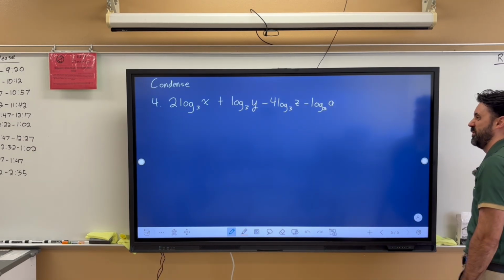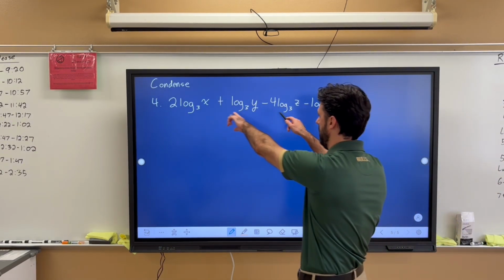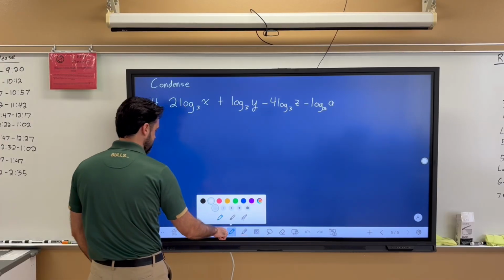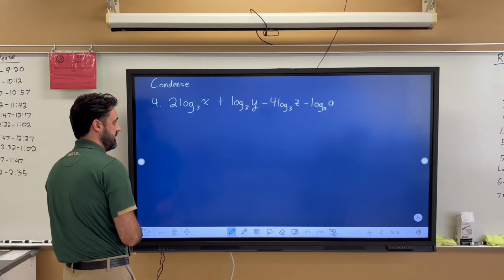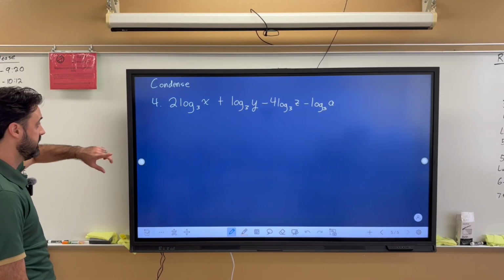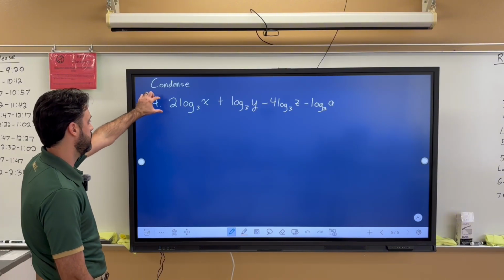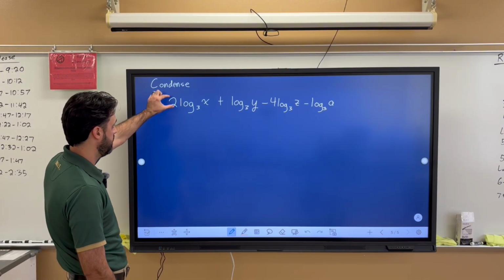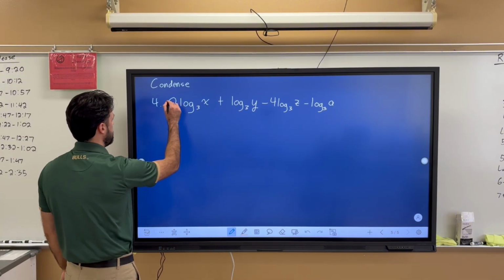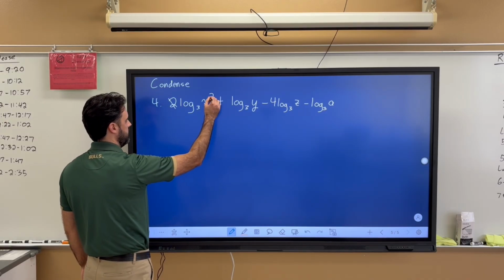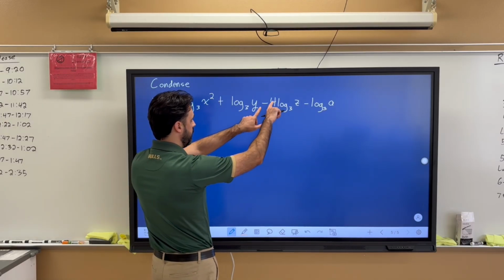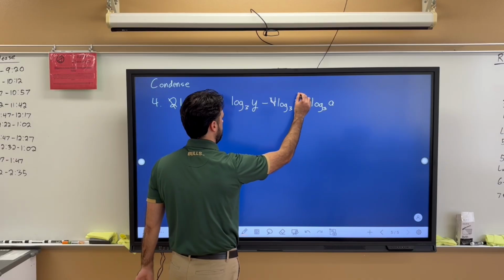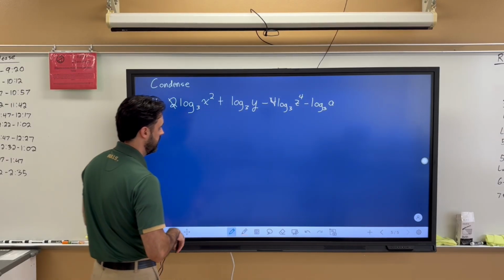And then the last one, we're going to condense this. And so we have 4 logs here, but we're going to condense this down to one single log at the end. Now, the first thing to do is if there's ever a number in front or something in front of the log, we want to move it up into the exponent. So the first thing to do is get rid of that 2 and just move it up here. And get rid of the 4. Don't move the negative, just the 4. And it's right there.